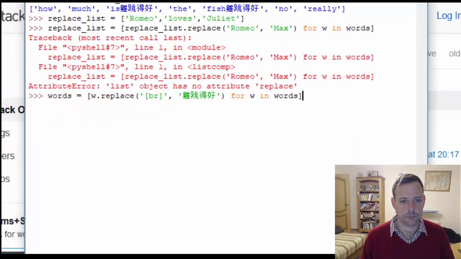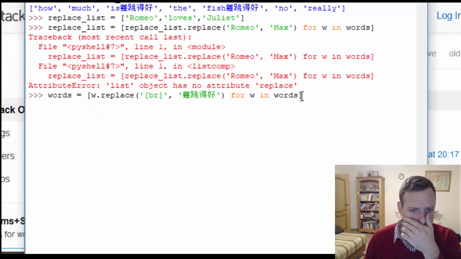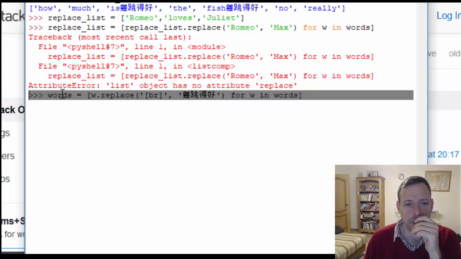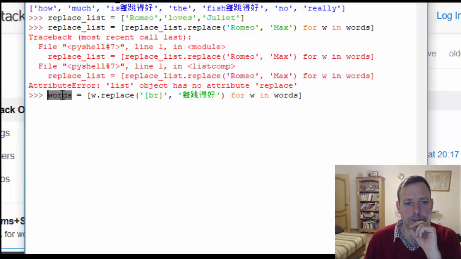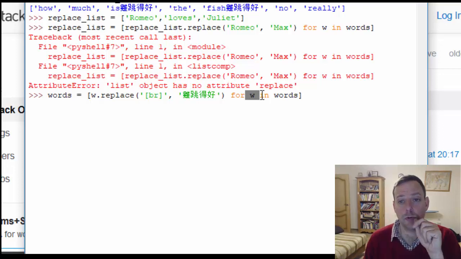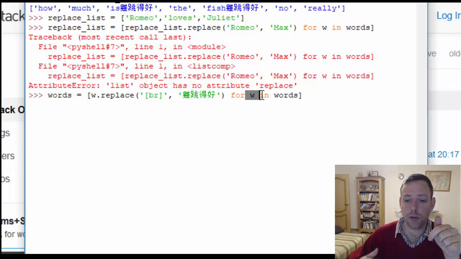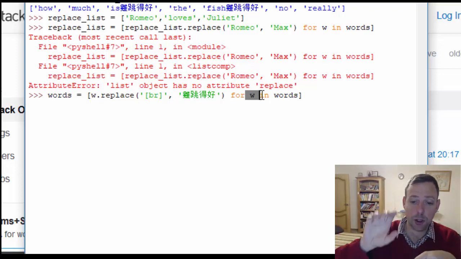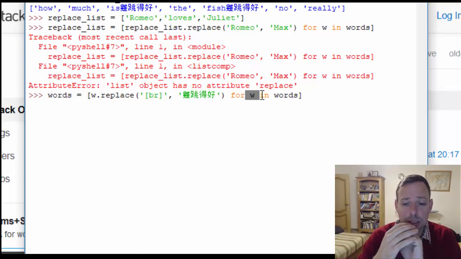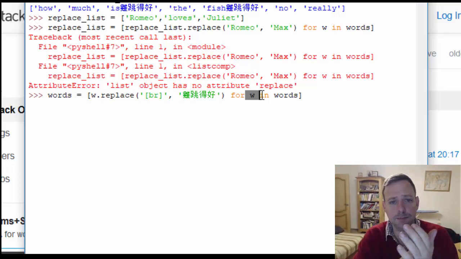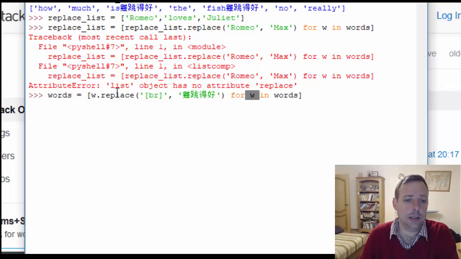Okay. Let's have a look at this one here. So words is the name of it, and this is in words. Okay, so W for W in words. This might be a little bit difficult for you. If it is and you want to continue to teach yourself, go back into your search engine, DuckDuckGo or Google, and have a look for a different solution. I will teach you a little bit here.